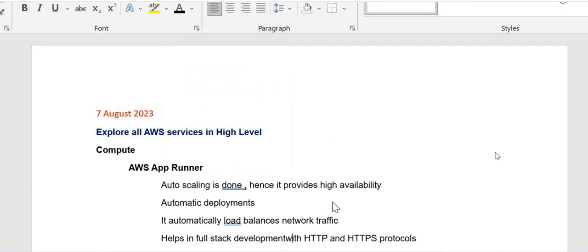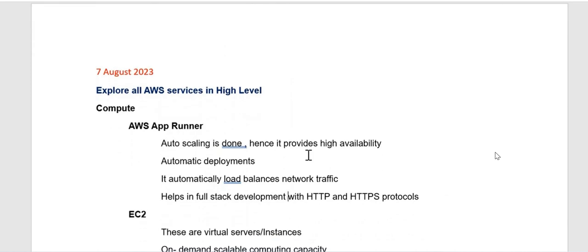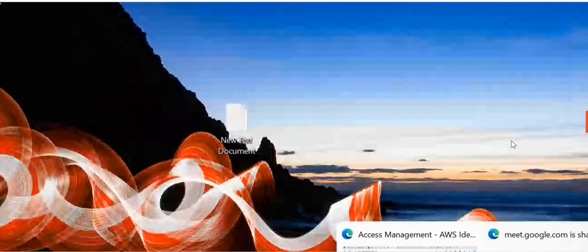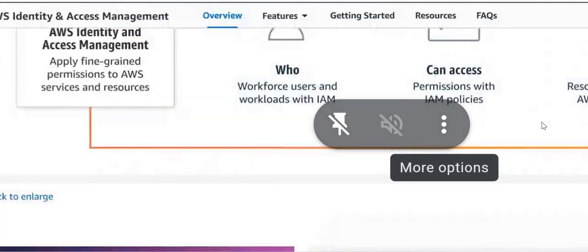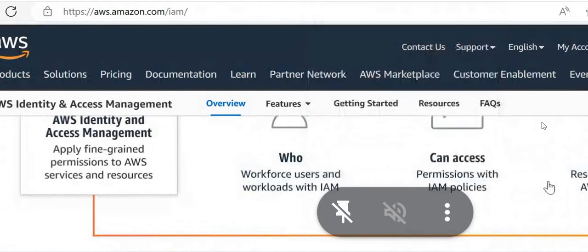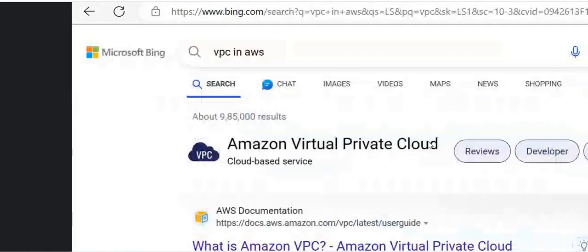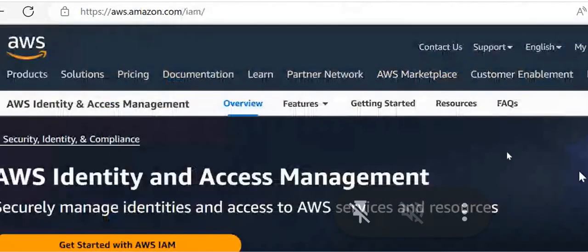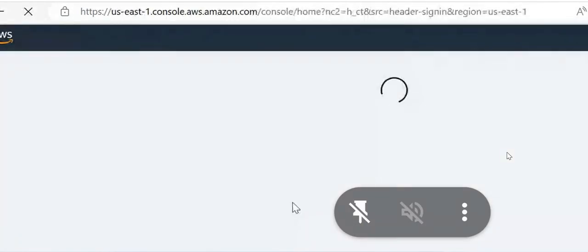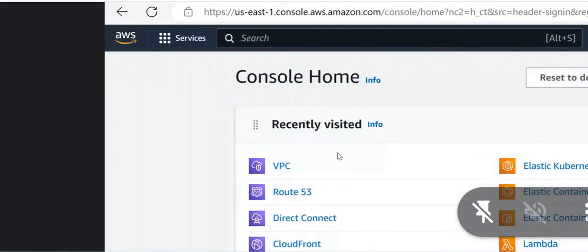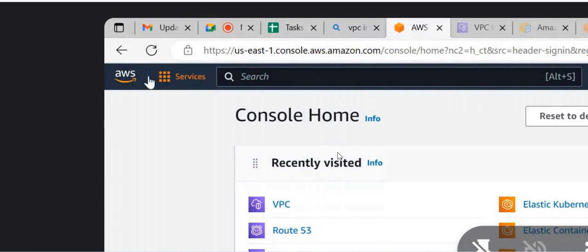Okay. So what do you want me to demonstrate? I will show you. So first you log in. That will ensure that you are hands-on as well, because if you do it alone, it will be boring and you may not do it. So I will ensure that you are doing it hands-on. So log in. Okay. So go to all services.